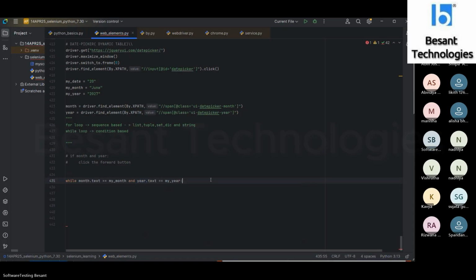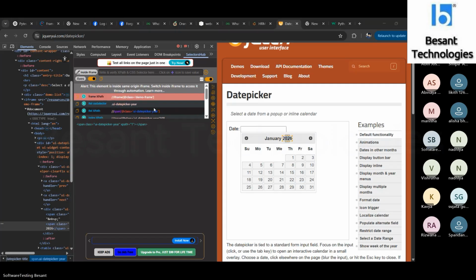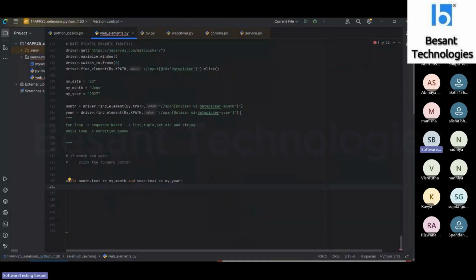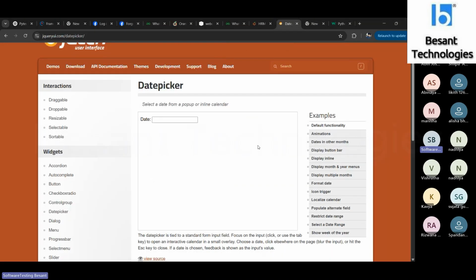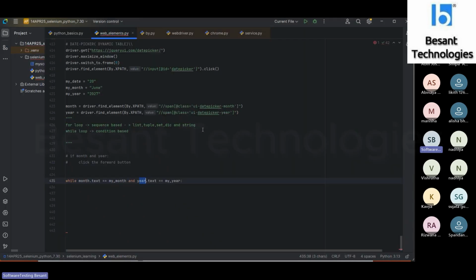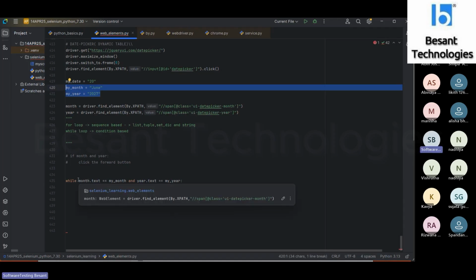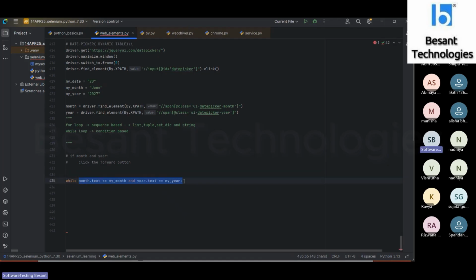Okay. Fine. For example, till now the code implementation we can debug. I'm opening the application, getting the element, and doing the validation with the current month and the current year. That is what we will be getting, right? We will be getting the current month. So after clicking here, I will be getting April 2025. I am validating this April 2025 with respect to June 2027. So now what will happen? The condition won't be met here. Now what am I supposed to do?